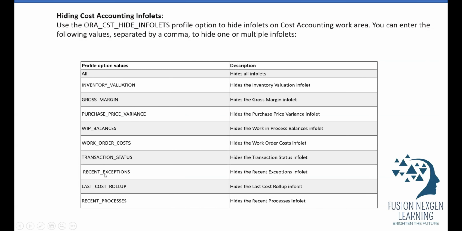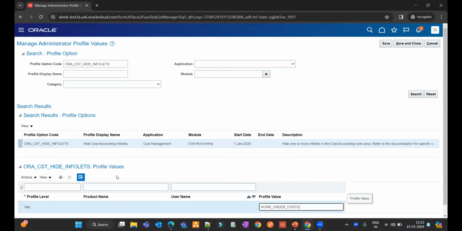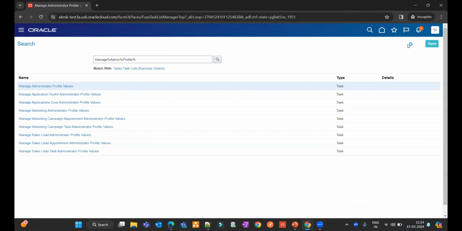I want RECENT_EXCEPTIONS to be hidden, so you can put RECENT_EXCEPTIONS after the comma. So I have entered the work order costs infolet and recent exceptions. These two specific values I have set. Now I'll save and close.